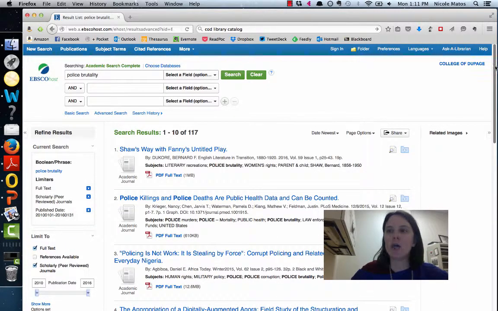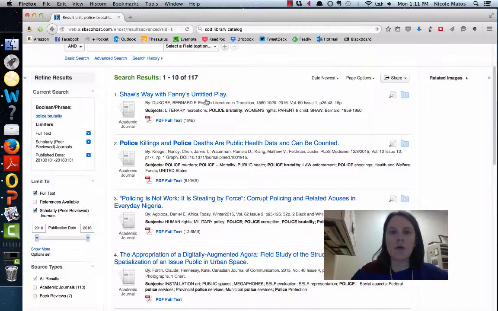Okay, so here's our first attempt. You can see that we've got some literature sources. That's not really what we're looking for. This looks like what we're looking for, and it does seem like police brutality is one of our major keywords, so that's good. I'm also noticing that this combines with the United States. So if I find that I'm getting a lot of sourcing from places outside the US and that's not what I want, then I might want to go back and add that as a search term.